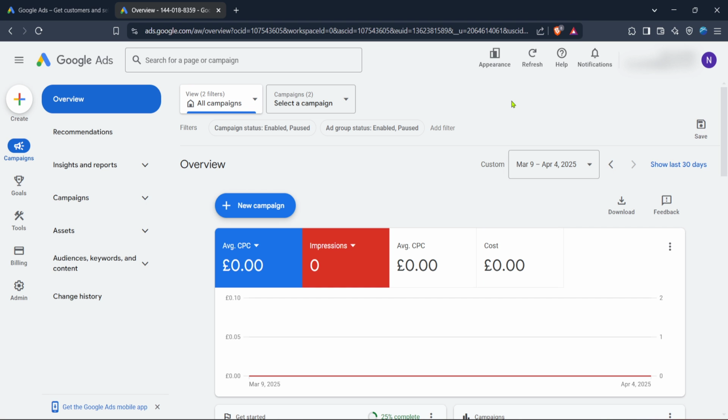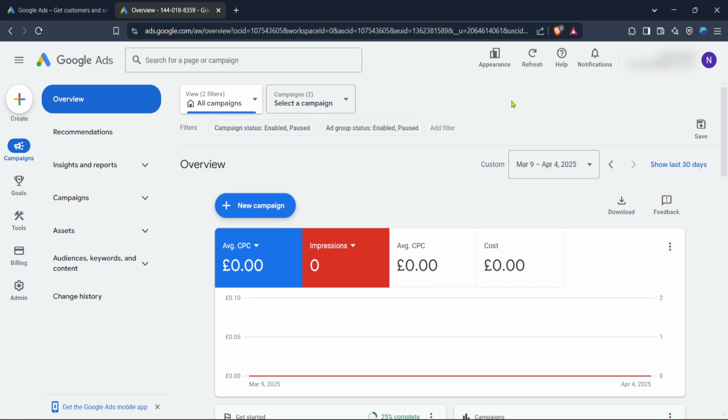With your Google account set up and logged in, the next step is to access the Google Ads home. This page is essentially your dashboard. From here, you can create, manage, and monitor your ad campaigns. It's laid out to offer you quick insights such as total ad spend and overall performance metrics, all from one centralized location. This way you can keep your campaigns on track effortlessly.